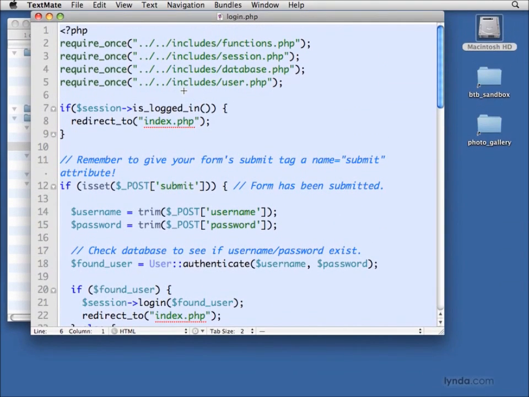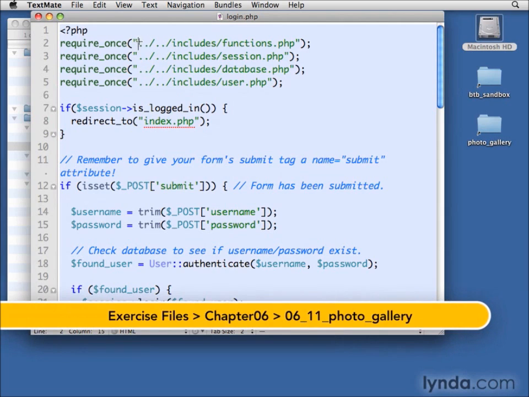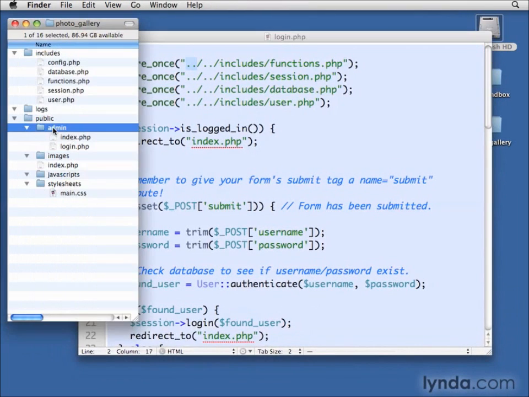In this movie, I'm going to show you how it can be beneficial to have an initialized file that takes care of loading in a lot of other files, and also how to establish some path constants that'll help you out. Now, in the last movie, you saw how we had to make some alterations to this require once to put another ../ in it as soon as we created this admin directory over here.